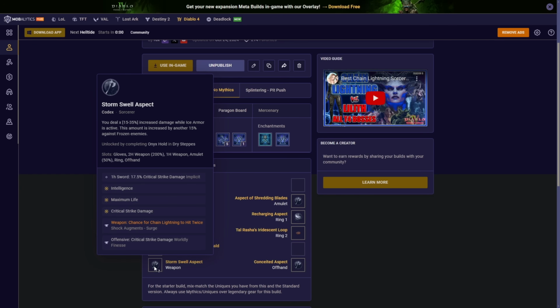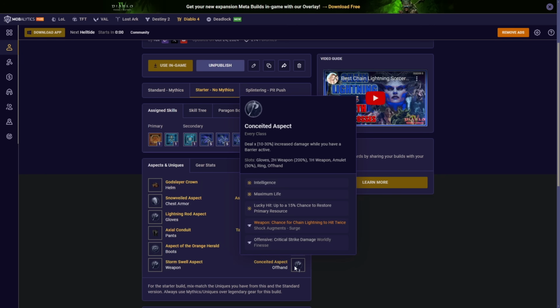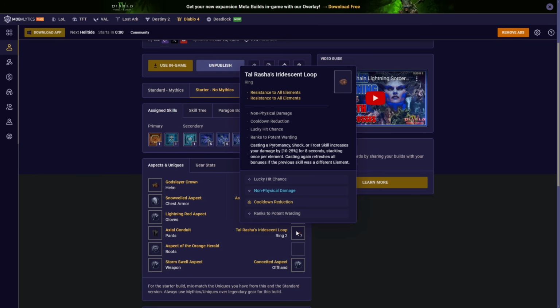Both weapons are pretty much the same for most of the variants. You can sacrifice one of the affixes for lucky hit to restore mana. Get a Tal Rasha's from Varshan, as close to 25% as possible.